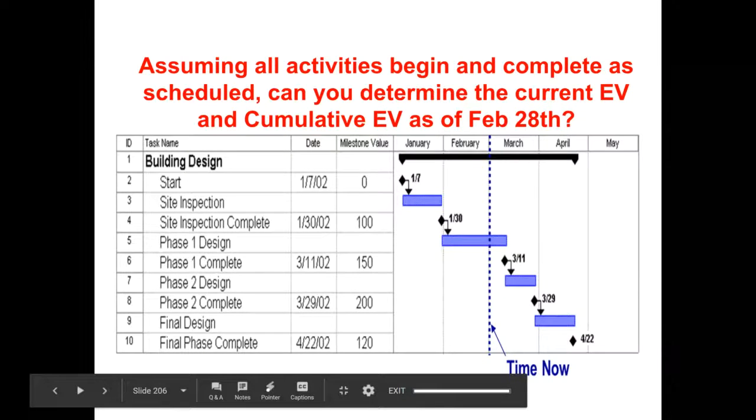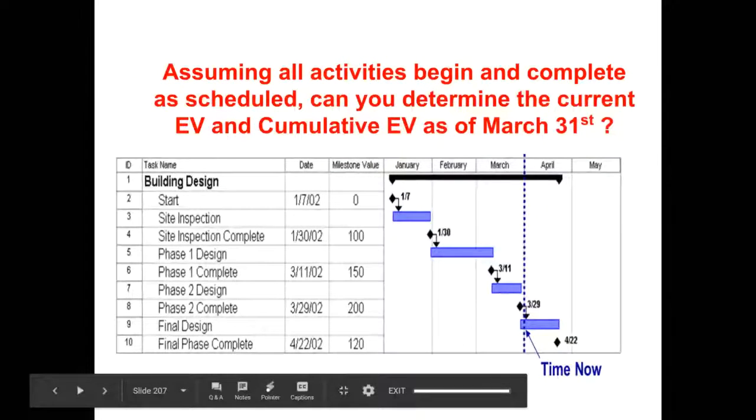Okay, Bilal, you think it's 225? Aaron, I think, has the right answer. We have not yet achieved this milestone. We would not be taking into account the percentage completion here, because all we are concerned about is whether the milestone has been accomplished or not. We can see we have got two diamonds which we have earned. One was activity ID 2, which has 0 monetary value, and ID 4, which has 100. So by 28th of February, that is the only value. The answer should be 100,000.